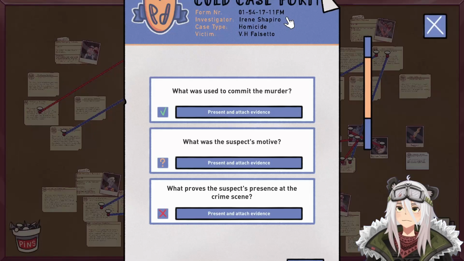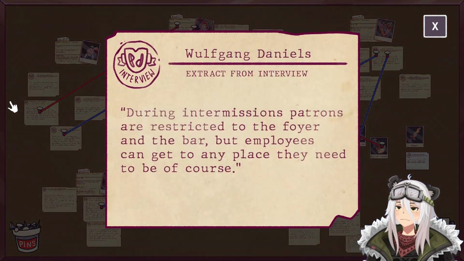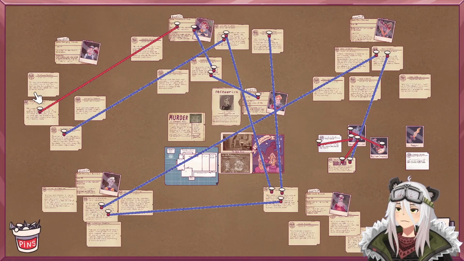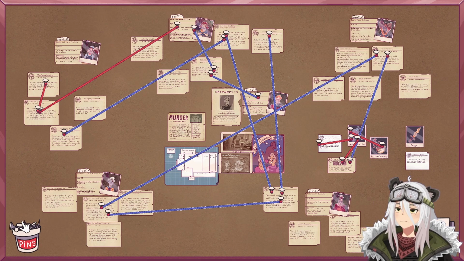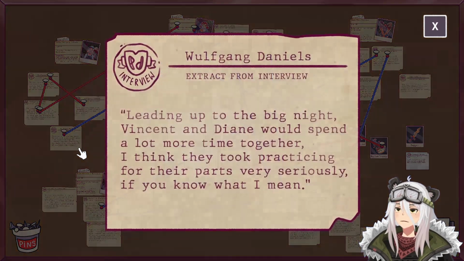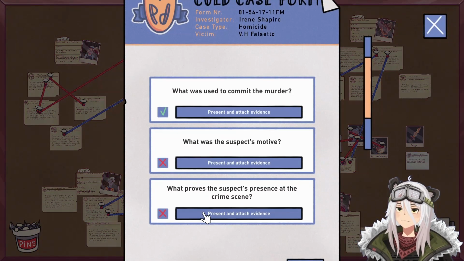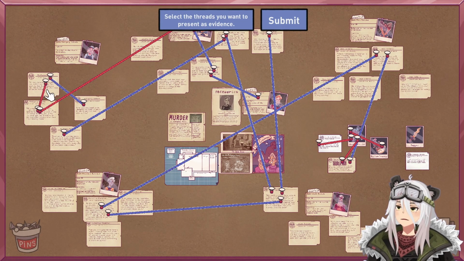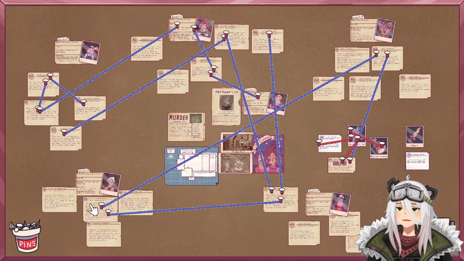Like that? No, still wrong. Put this here. I think this was about him and being good at seeing. Let's try that again. Presence at the crime scene. I don't know. I don't know.